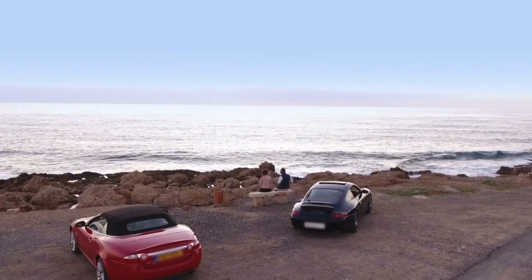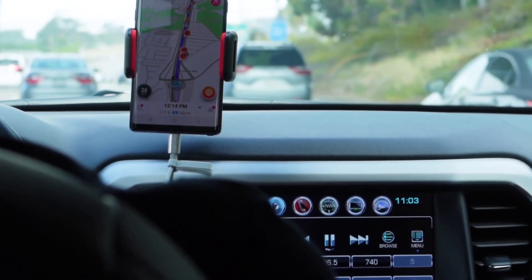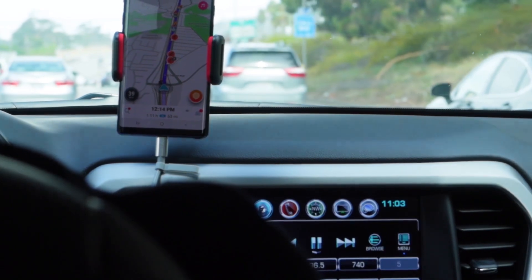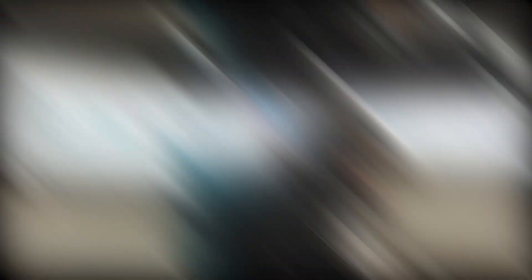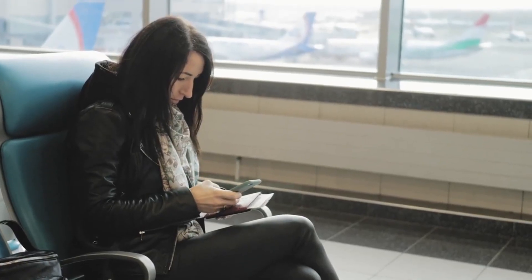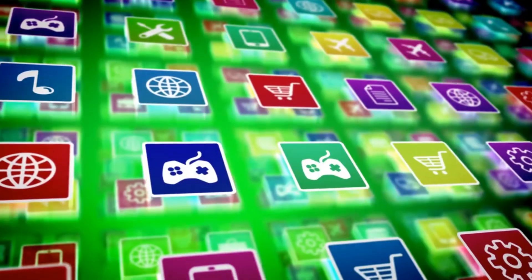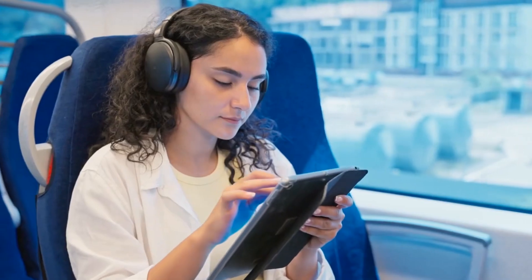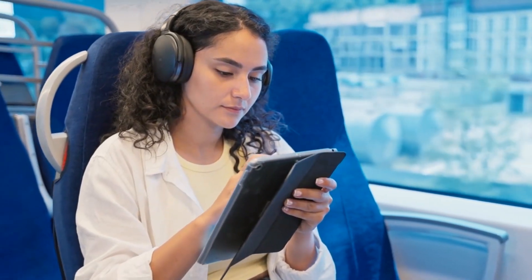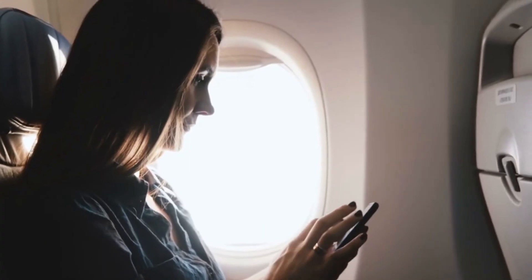Advances in technology have proved to be useful for traveling. Different types of apps can be used while traveling, and among them, there are travel log apps. Travel log apps are getting more and more popular day by day. They indeed enhance the quality of travel and help you keep your memories from your journeys fresh. Considering the advantages of such apps, we decided to have a close look at travel log applications. In this article, we will try to answer the question of what are the best travel log apps. Without further ado, let's get familiarized with the best apps for travel log.